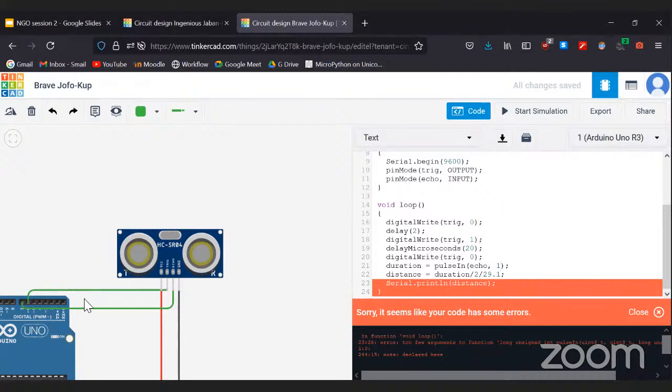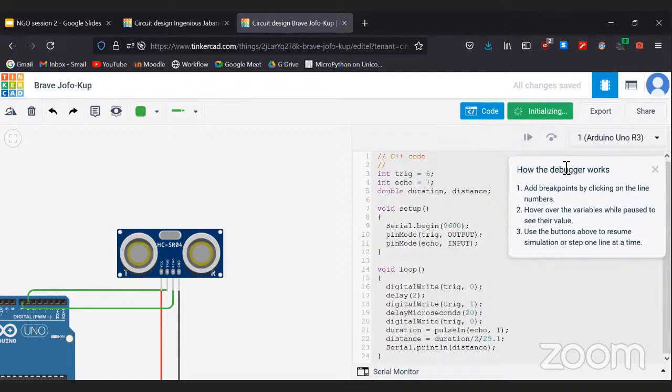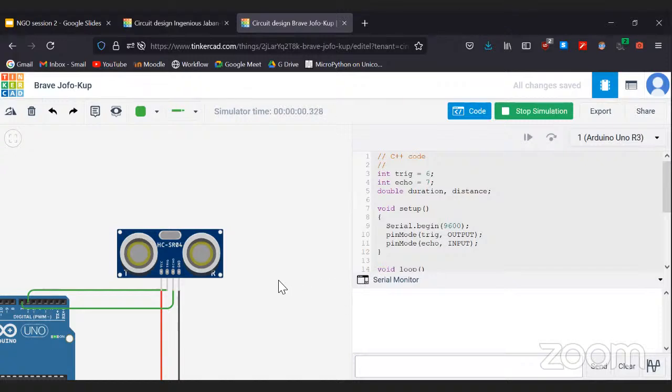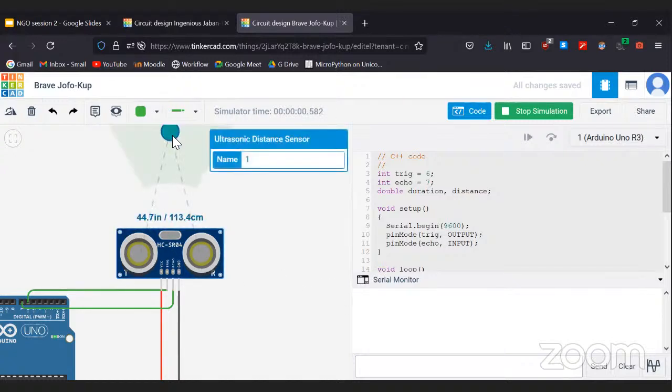Yeah, for reading from it, we have to raise it to 1, and then using the pulse in, we'll store it in duration. Now let's see if it works. As you can see, it is approximate again. It is 63.7 and it is printing around 63. It is approximate, but it is good enough. Yeah, for most real life use cases, this is good enough.